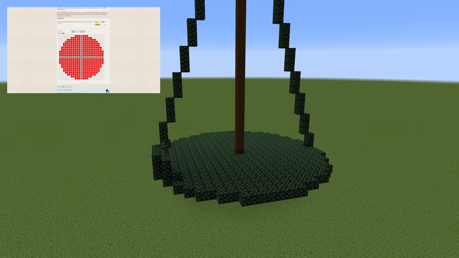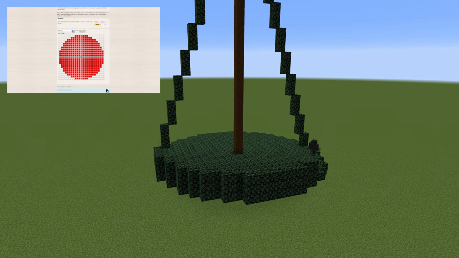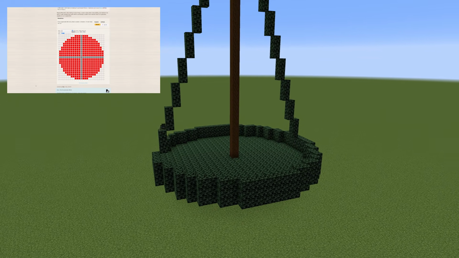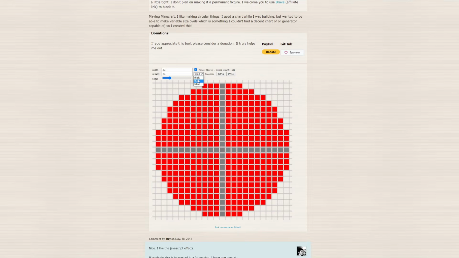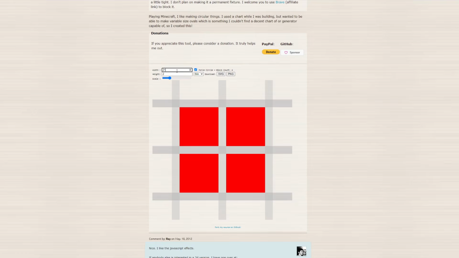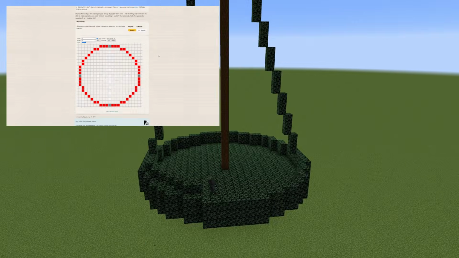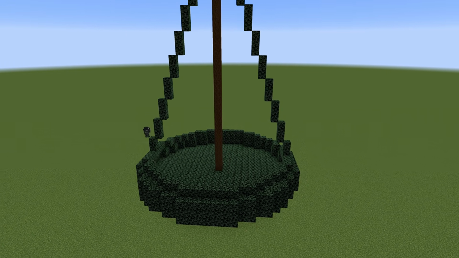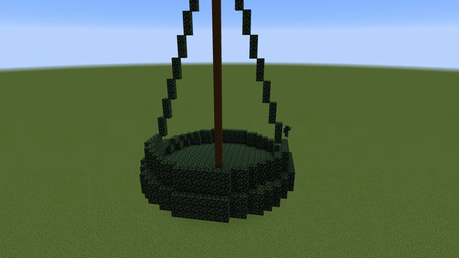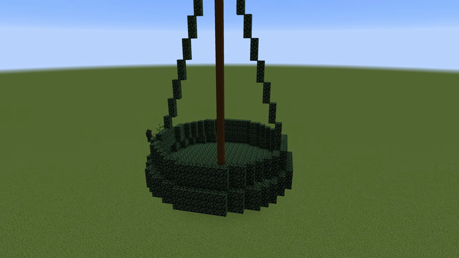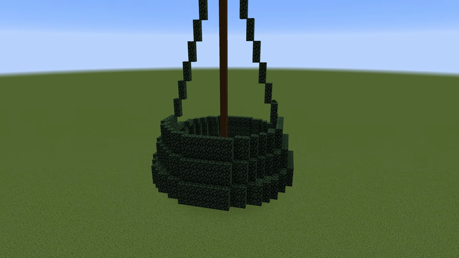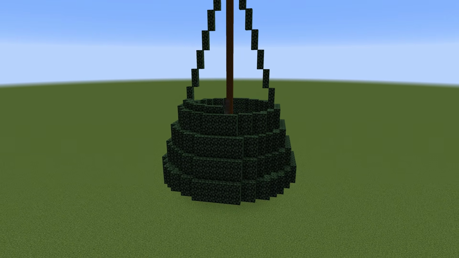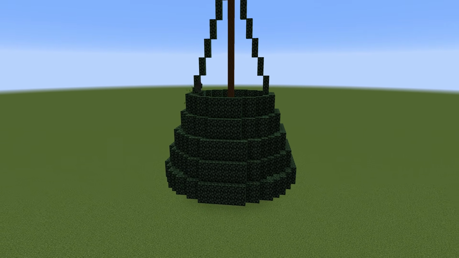After you have done that, extend the edge of the circle up by another 2 blocks. Then go back to the circle generator and reduce the width by 2. Now copy this new circle above the one you just built and make it 3 high. Don't worry if there are any holes between the 2 circles, we will fix those in the next step. Continue building circles that are 2 smaller than the one below them and 3 high until you reach the top of your tree where we place 2 leaves on top of the trunk.